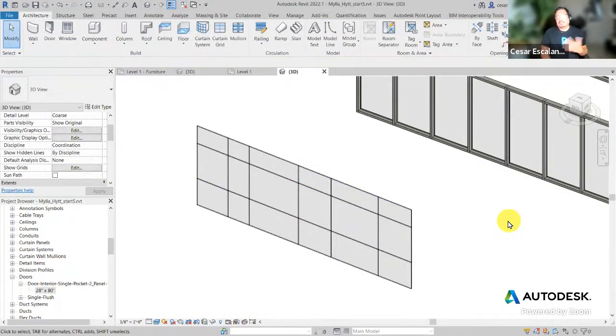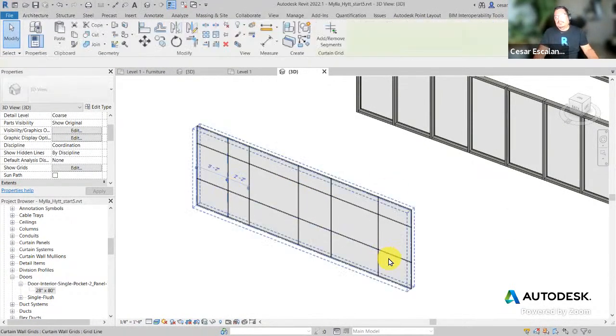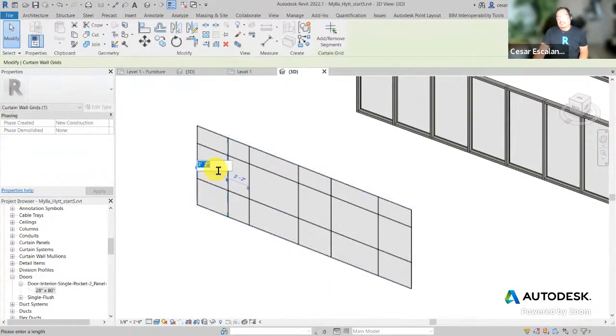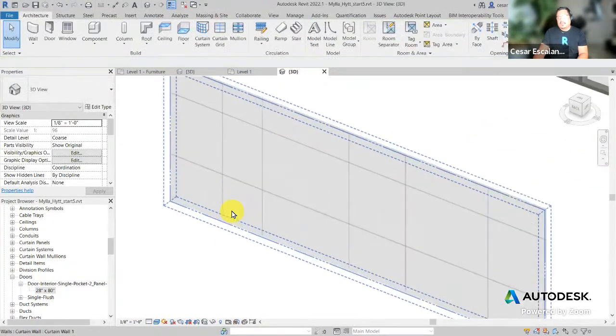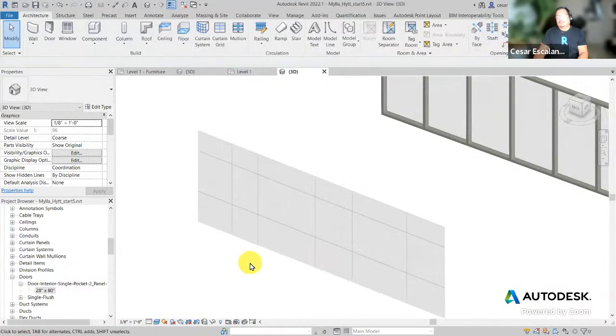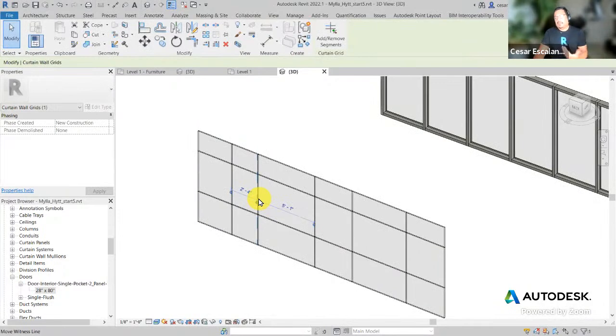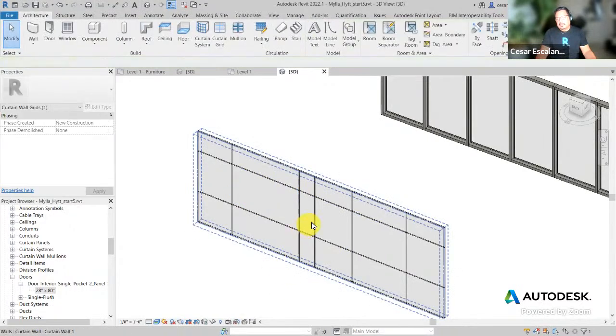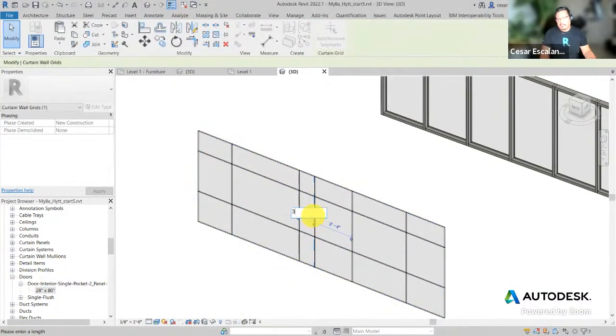And if I need to adjust the distance and be precise about the panel size, go back and select the grid, and you can change the spacing. So in order to move things in Revit, you have to select the object you want to move. So to move a grid, select the grid. Don't expect to move this grid if you haven't selected it. Like if I change this, it's going to move that grid. It's going to be 6. And then let's say this is 3 again. And then this is another 3.